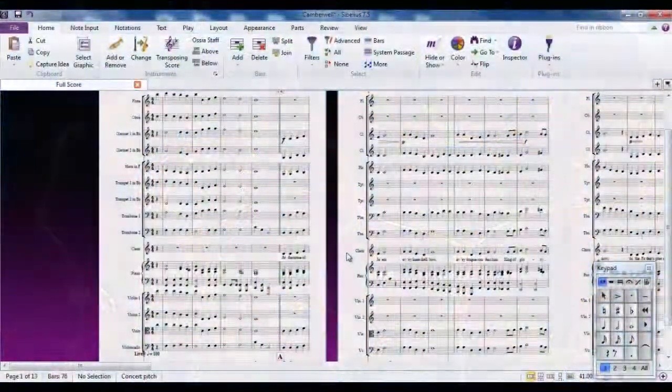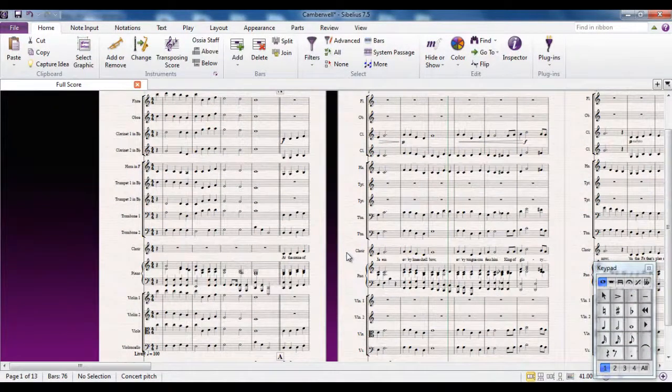In a typical full score, there is an awful lot of information. Not just the notes, but all the stuff that goes around the notes, your lyrics, your dynamics, your accents, your accidentals, all of that stuff adds to the bulk of information that's in a score. There are many times when you need to isolate specific parts of that information, maybe to copy and paste onto other instruments, maybe to delete them altogether so you can put something else in. And Sibelius makes it easy to do that.